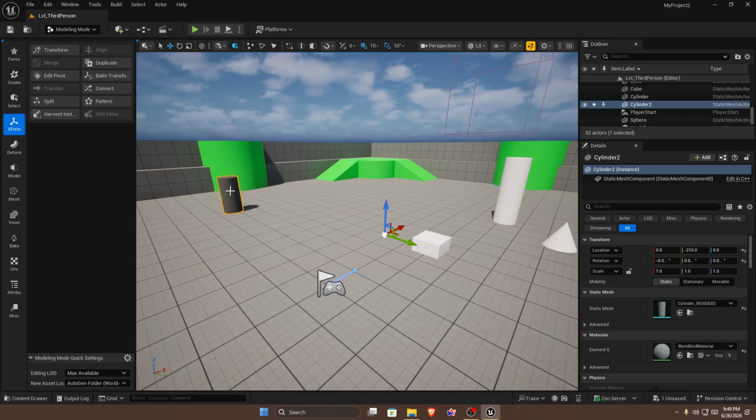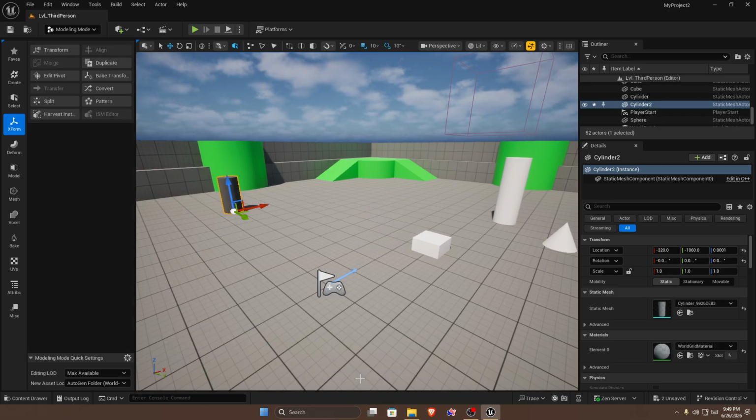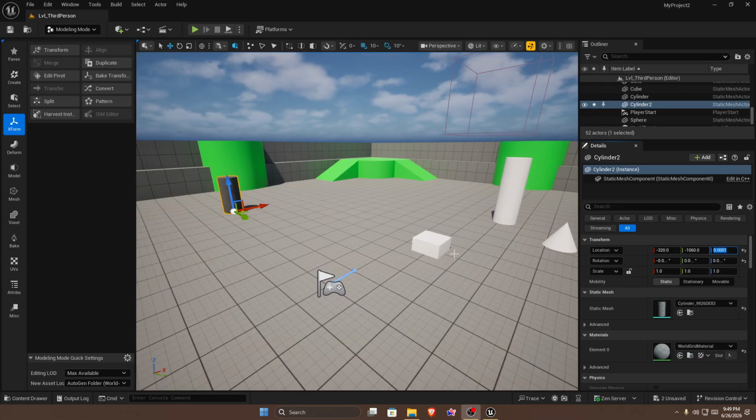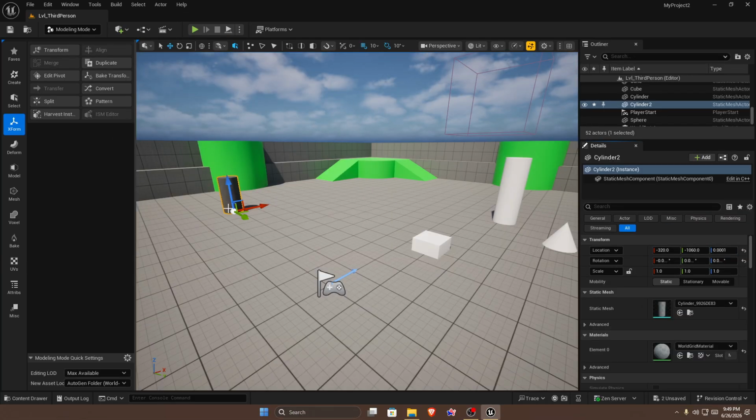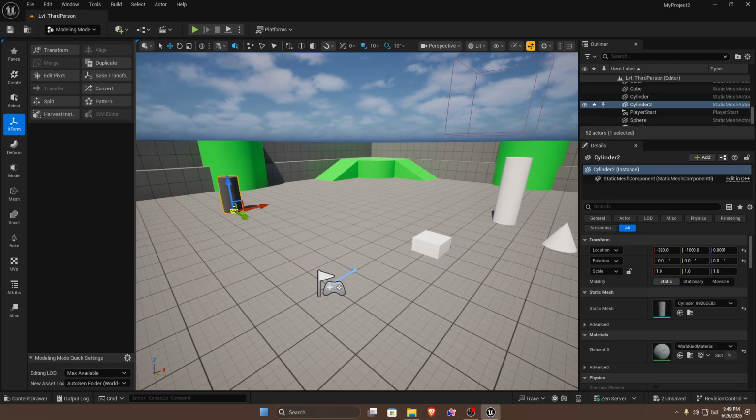So I'm going to select my cylinder and we can edit pivot, and I'm going to set the pivot back to, let's set it to bottom, and we can just simply accept it. As soon as I accept it and my pivot is changed, you can see that our location values are also changed. So that means that these locations are the distance between our world origin and the pivot point of the selected mesh.